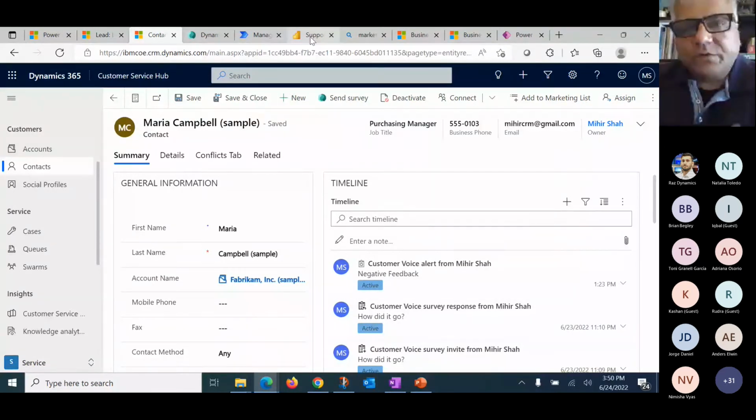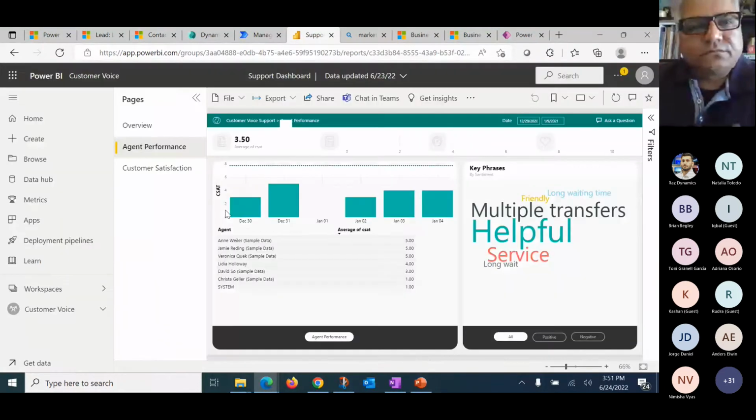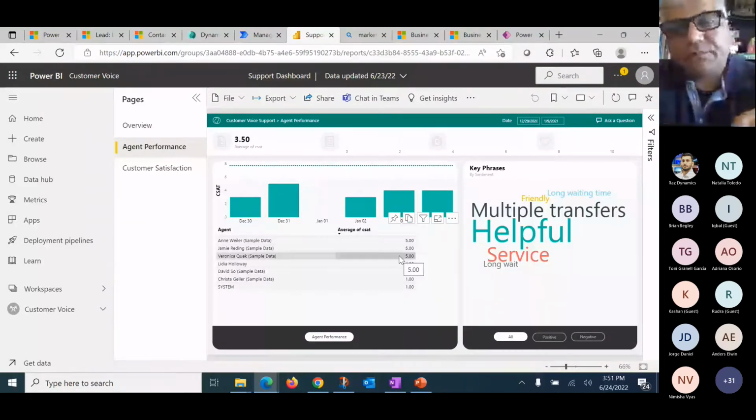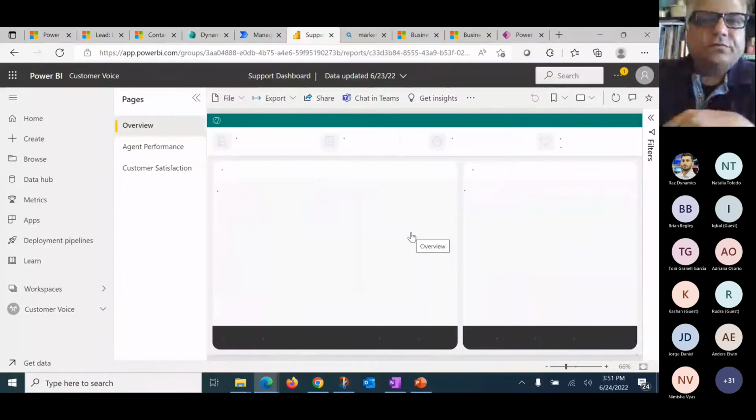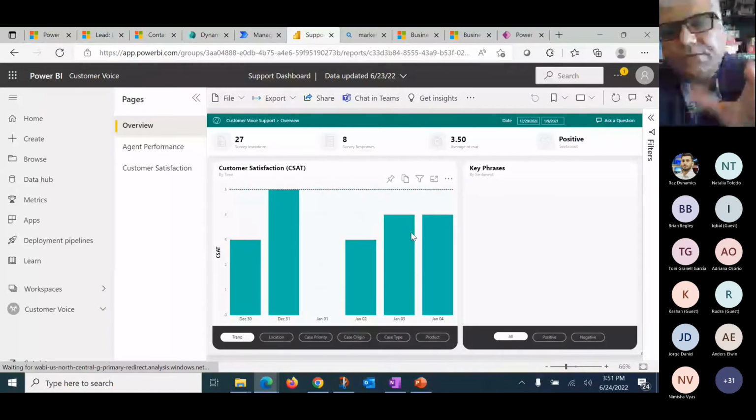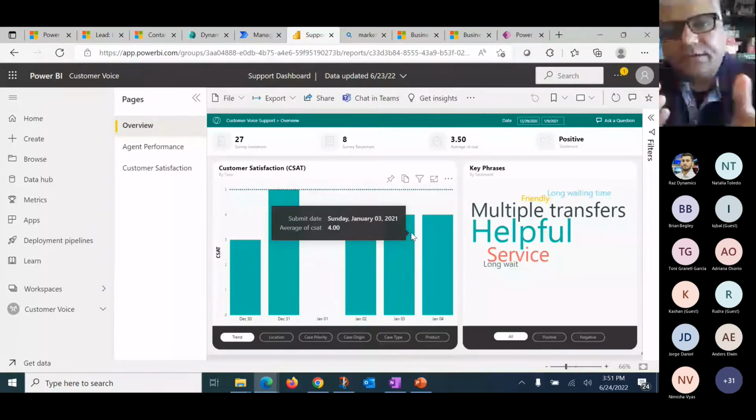And we're talking about Power BI. So, Microsoft has, again, you can connect to Dynamics 365, get the Power BI desktop app installed, connect to the tables which I showed you, and then create your own customer voice Power BI report, right? So that's what I did. In fact, I just took this report which was provided out of the box on GitHub. I just installed the PBIX file in Power BI, linked it, and I just got the surveys.